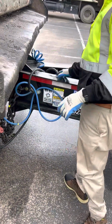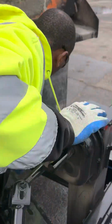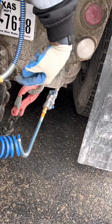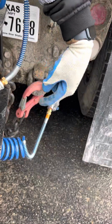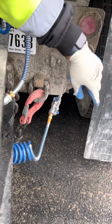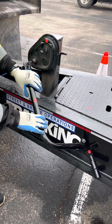Then on the other side, we can go to the emergency service line. Make sure it doesn't have any abrasions, bulges, cuts, properly mounted and secured to the truck and the trailer. Make sure the glad hand has a rubber seal with no abrasions, bulges, cuts, properly mounted and secured, no audible leaks. Then we'll go on to our jack handle.